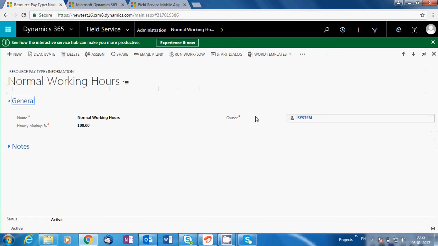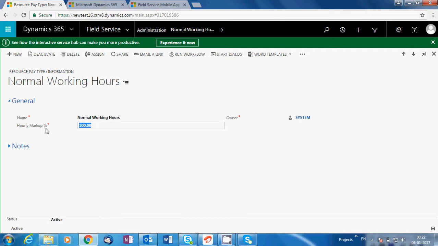For a user, we have created $120 for the Ganesh user, right? If the user works in his normal working hours, that is 8 a.m. to 5 p.m., then per hour his charge is 120.